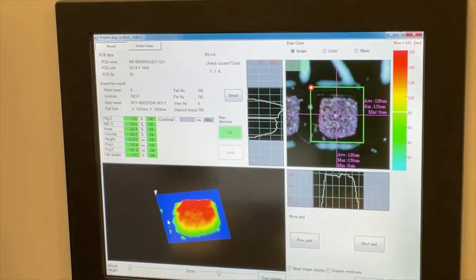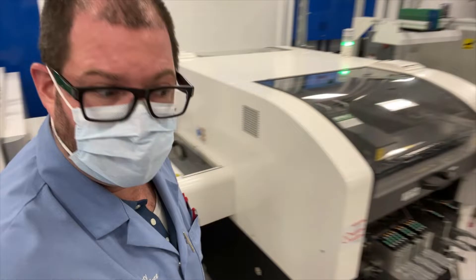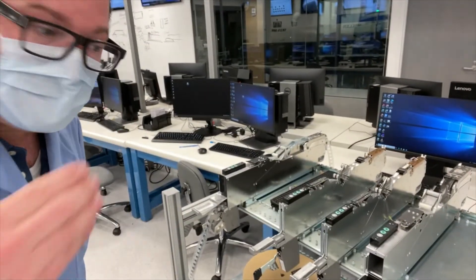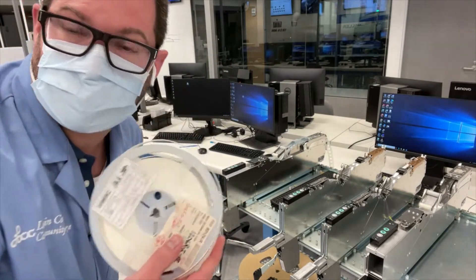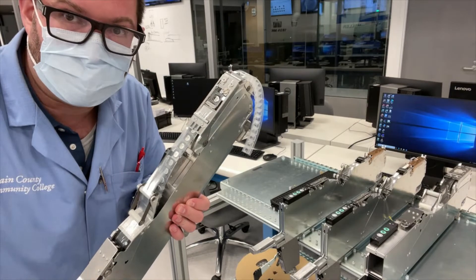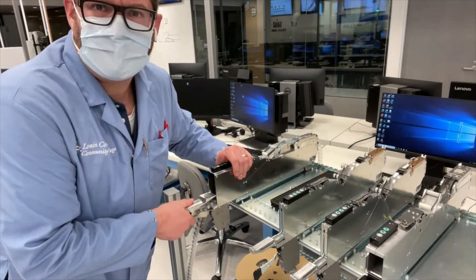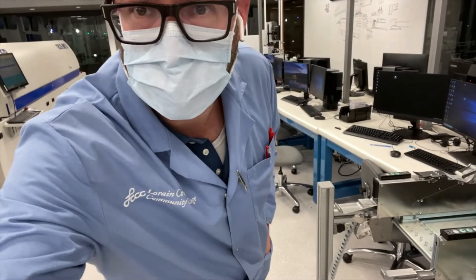We want to show them what it looks like good and what it looks like bad. For the pick-and-place system, this is where students and workforce can get training in how to load up feeders — the oddness of what a tape and reel actually is, how to splice it, how to load it onto feeder systems so it's done accurately in the right orientation. What is the moisture sensitivity level? That's kind of an odd feature to explain to someone who's never done it before.